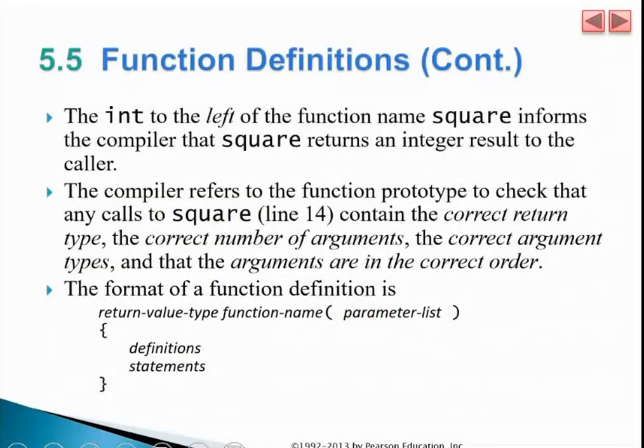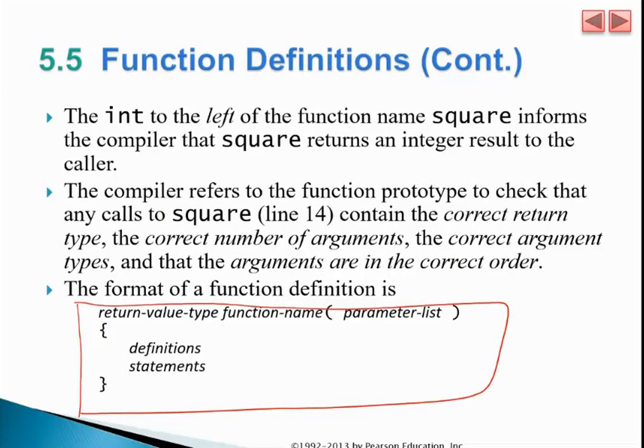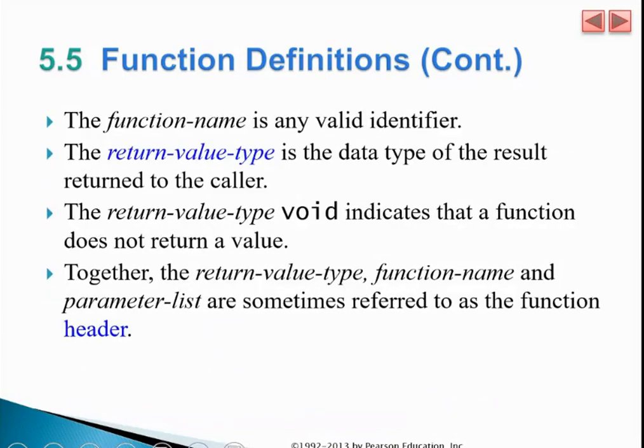So this is the format of function definition. Return value type, function name, list of parameters along with their data types, whatever task you would like to mention, and then in the last you have to return the appropriate value. Okay, fine. So if there is nothing to return, just indicate it using void.